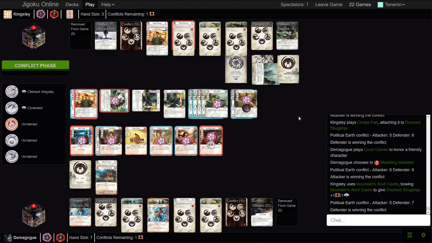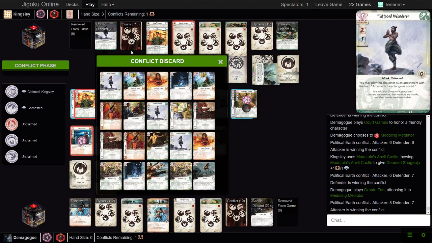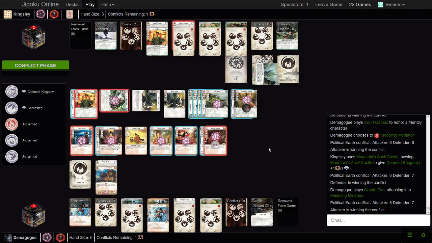Oh wow, we do see Mountain's Anvil Castle bowing to give Doom Shigenya extra skill. I think Kingsley is slowly creeping down to not having the ability to break anyone. Alright, so we gotta see Let Goes now. There's no way Kingsley cannot waste Let Goes here if he wants to survive this turn. What is he afraid of?